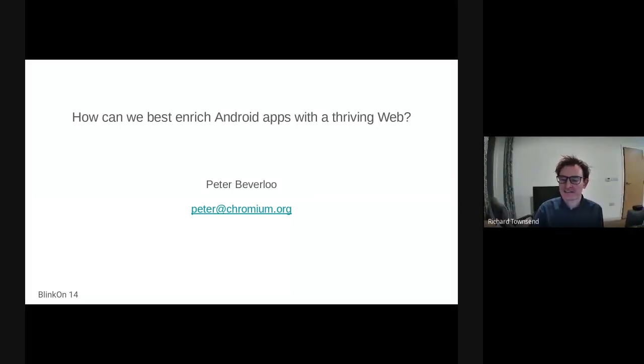Cool. So fantastic talk. It really helps to demystify a lot of things I've been wondering about in terms of WebView and WebLayer. I had a question about the support matrix of Android versions that we have to care about with WebView. I think the oldest one that I know that Google still looks at is Android L. I'm wondering if there are any other old Android versions that we should be looking at when making changes that might impact WebView.